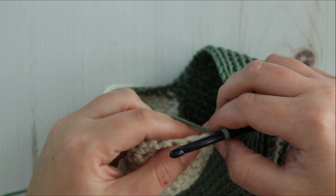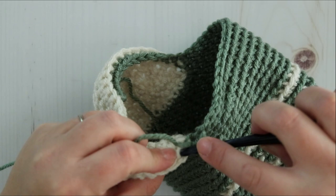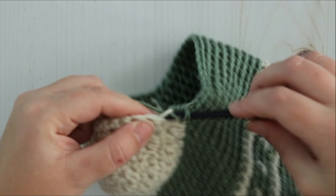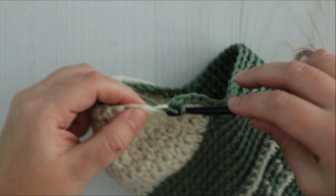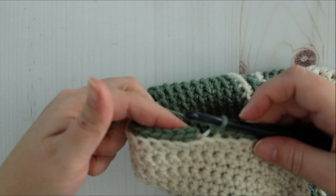And then continue with your back loop single crochets for the next 12 stitches. And that should bring you to the beginning of your round. This round in total should have 48 stitches. And then join to the top of your first single crochet with a slip stitch.